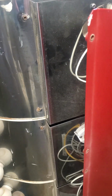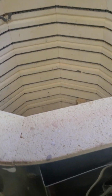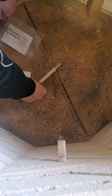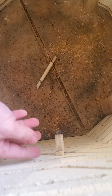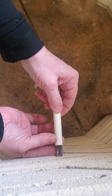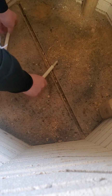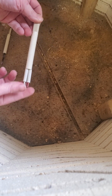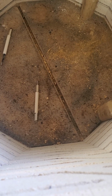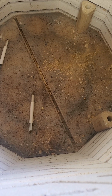I'm going to move the screws so I don't knock them into the thing. Okay. And now, getting out the fresh thermocouple. There's the end of the thermocouple. Okay, so now I just need to take this, because we loosened the screws on the outside. You notice how there's a lack of bits there, how they are on this one? That means those little clay parts are sitting inside the kiln, and I need to get a thin enough tool to push them out.